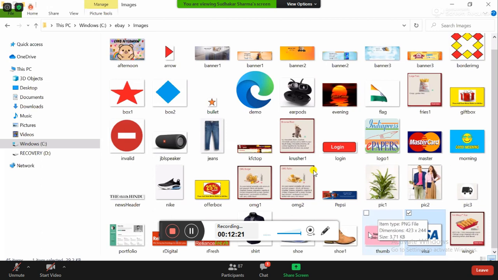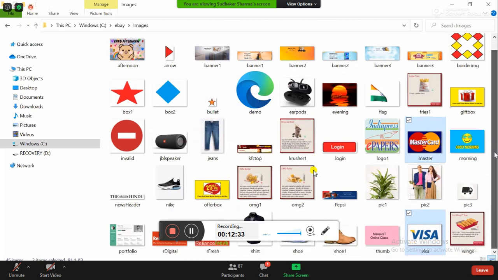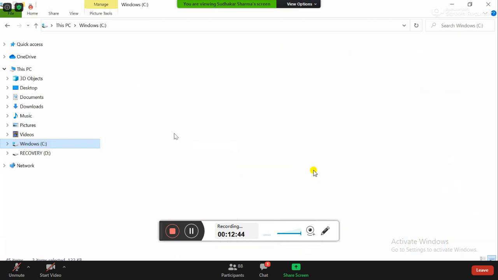We have to display some message if it is invalid. Initially these three are there: Visa, Master, and invalid. These we will copy into our project location.